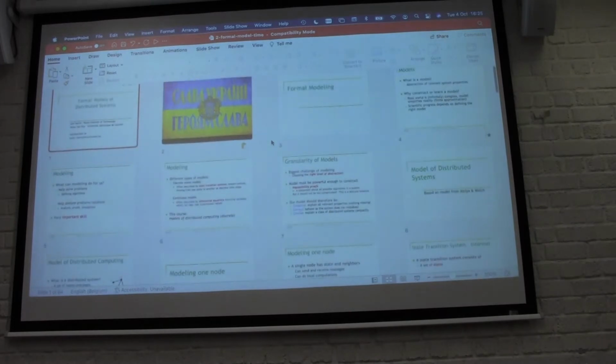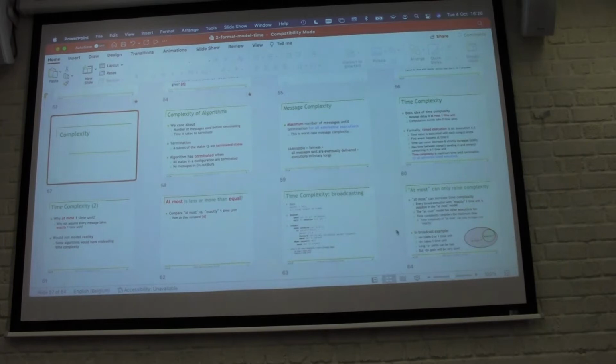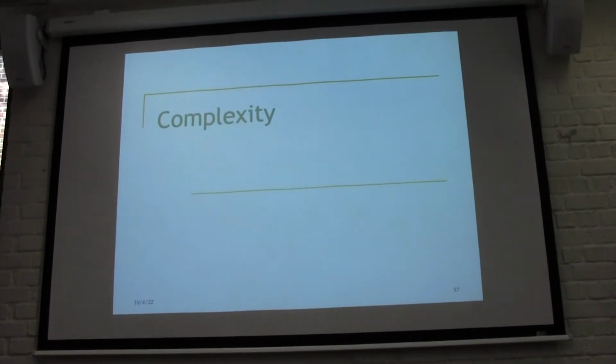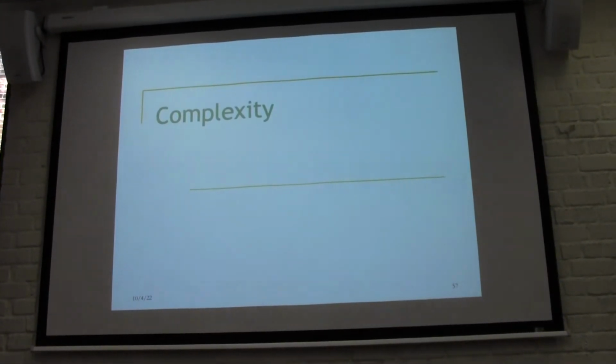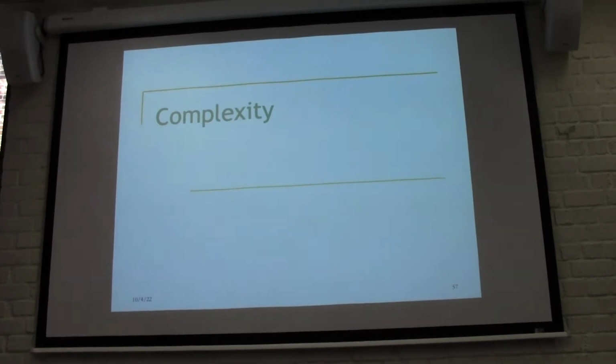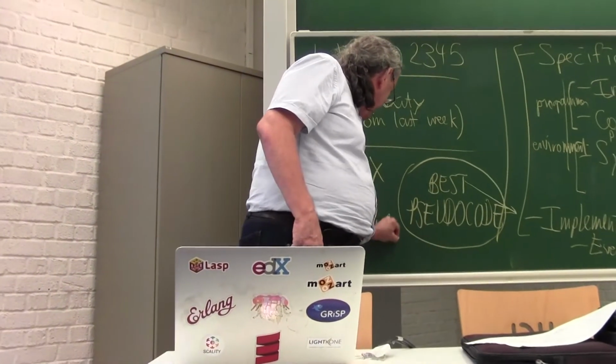So last week we gave the formal model, but I won't talk about the formal model anymore, except that you kind of use it. What I will talk about is the execution complexity, how long things take, and how many messages. And the neat thing here is I will present to you something I call the paradox of time complexity. And I will see whether you guys can figure it out.